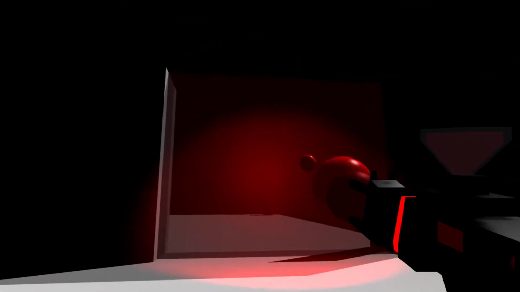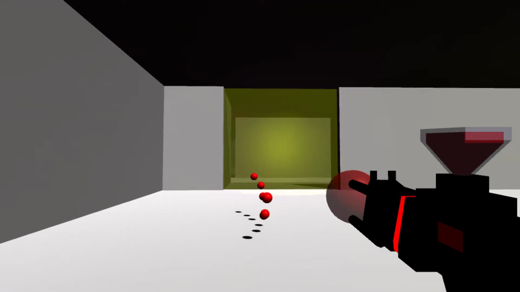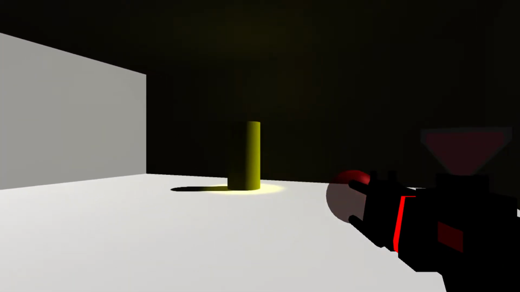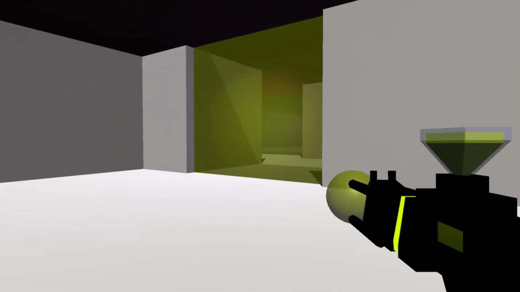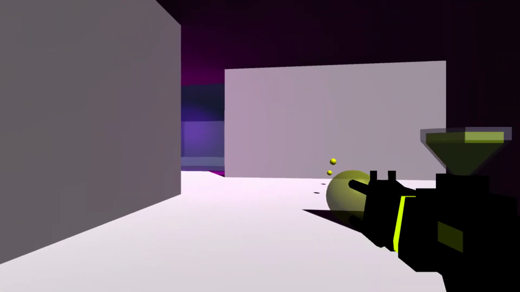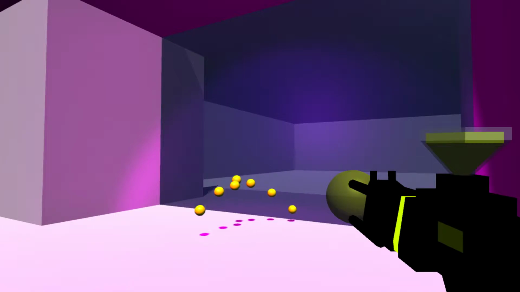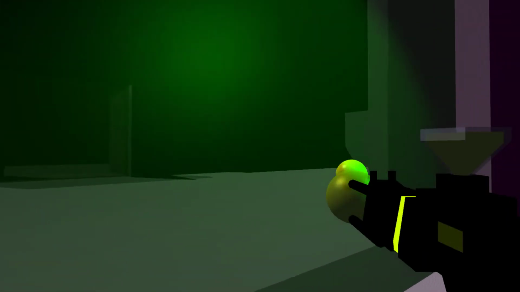So here we have a blue gun, or pardon me, a red gun to get through this red barrier. Now, we have a red barrier and a green barrier. The only thing we can do is get through the red barrier. I do apologize, I am partially colorblind, so I think I'm getting the colors wrong. So here we have yellow, and we can get through this yellow barrier. But now we have purple. So we need a red and blue. Here's a green that we can't quite get through.